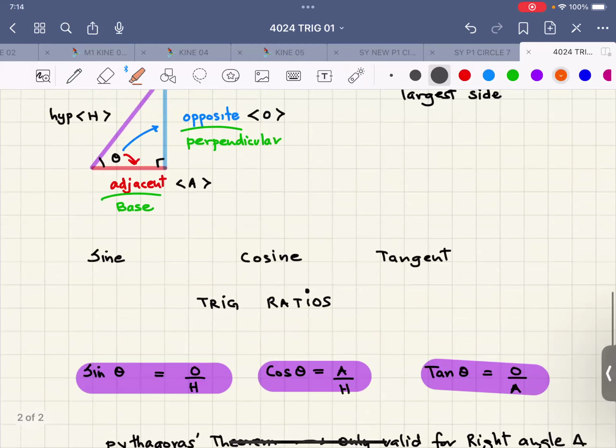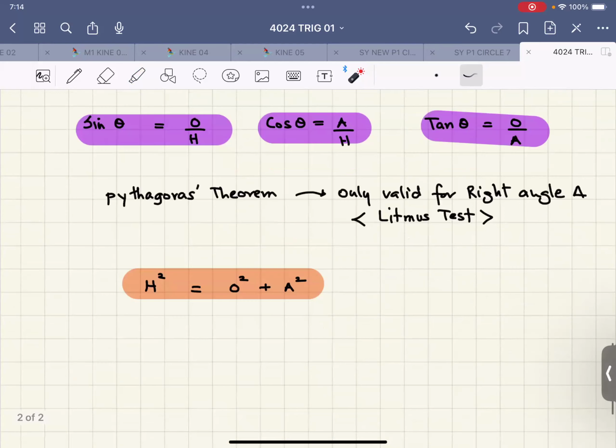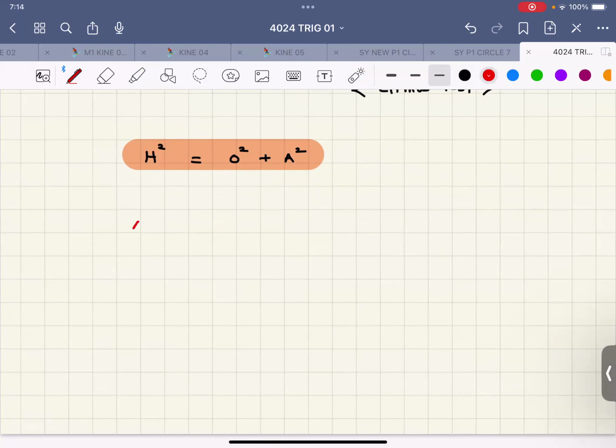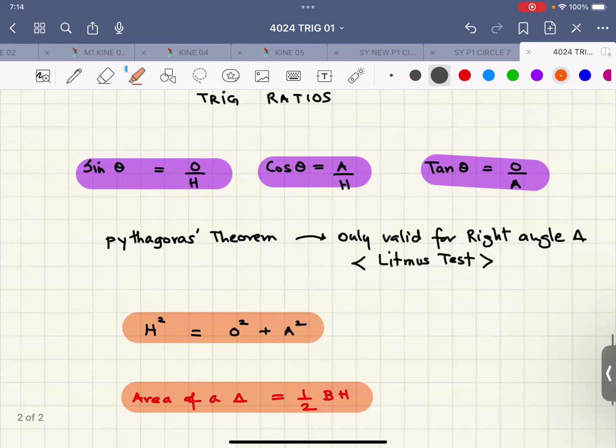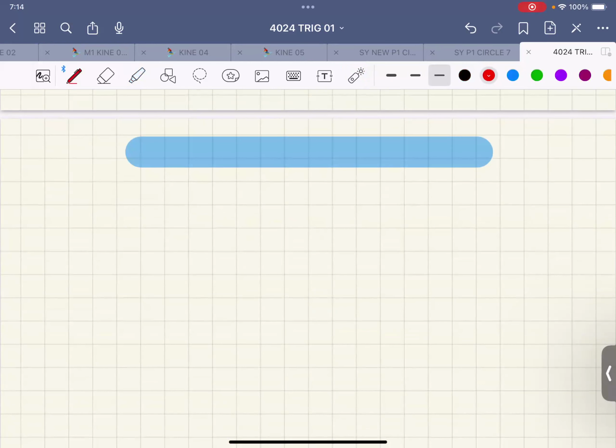What else is there? What about base into height, or perpendicular, or height is also another term. And we can use the formula for area. So I'll write area of a triangle. That is a hard and fast formula: half into base into height. So now we have all these formulas. What else there is to it? We have something to do with two angles that add up to 180 degrees, some trigonometry related with that.